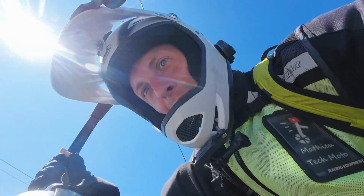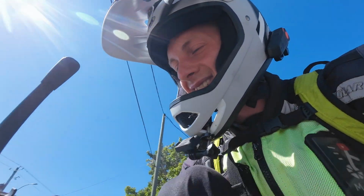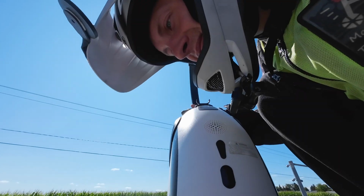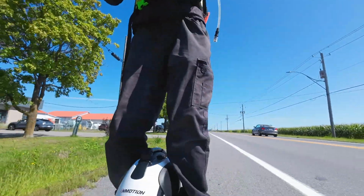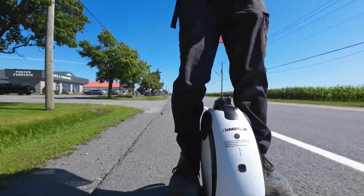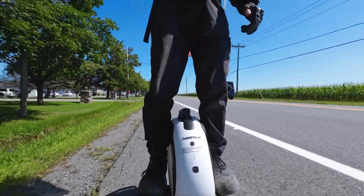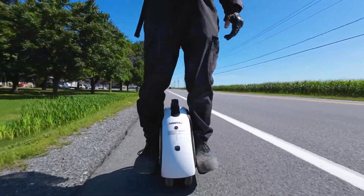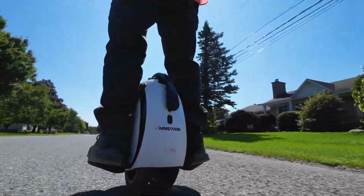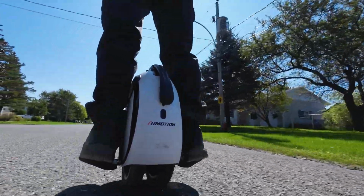Oh, and you can even put music. I find this very funny, but the sound coming out of that is actually pretty good for such a cheap wheel. But it's not loud enough to hear it clearly, but if you... Oh, crap. I was thinking of myself on the big old Falcon and immediately overspeed. Oh, still back. For the price, I think you are getting a great deal. Especially since this is Inmotion, so it's a pretty well made EUC.